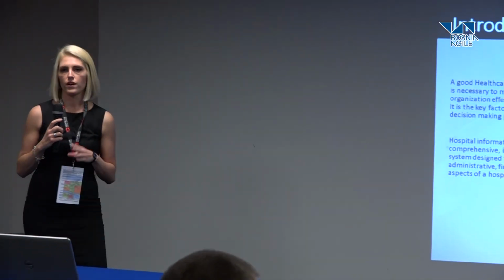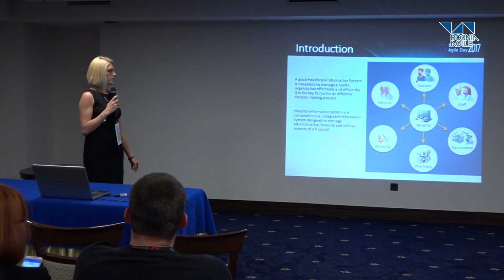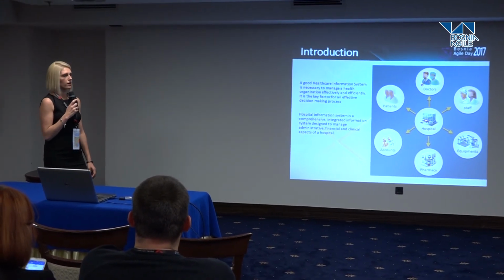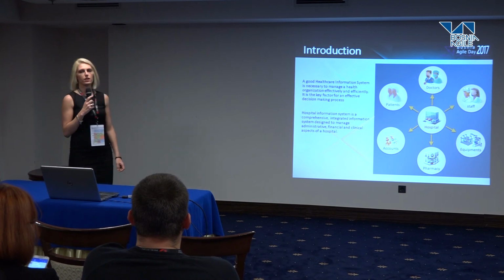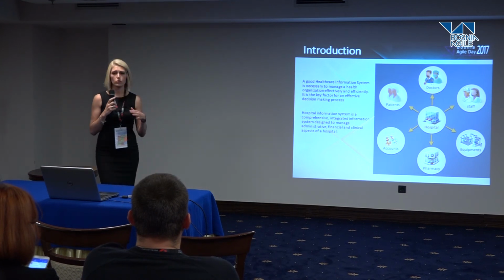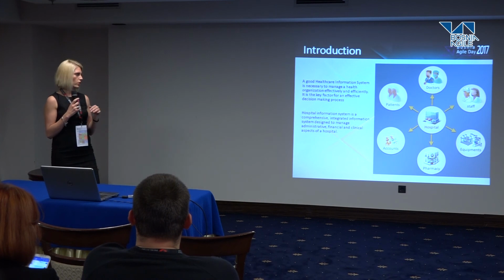We can say that a good healthcare information system is necessary to manage a health organization efficiently and effectively. The hospital information system has a definition: it's a comprehensive integrated information system designed to manage administrative, financial, and clinical aspects of the hospital. There are many advantages of Agile methodology over the others when it comes to hospital information systems. First of all, the pace of development is better, and second, there is quick response to stakeholder needs, and we can implement all those changes, and all new features can be implemented at the beginning of development.